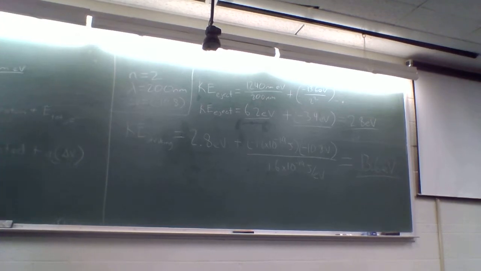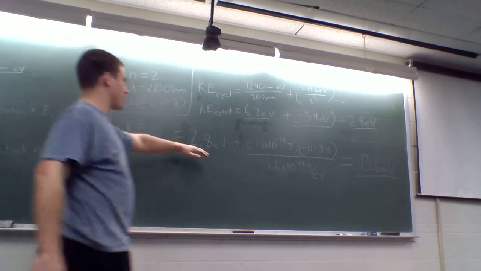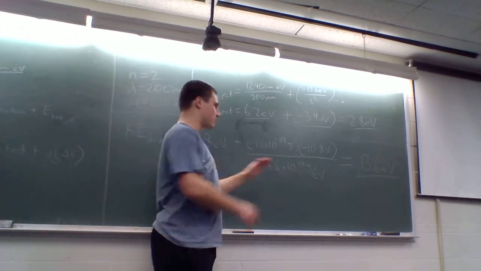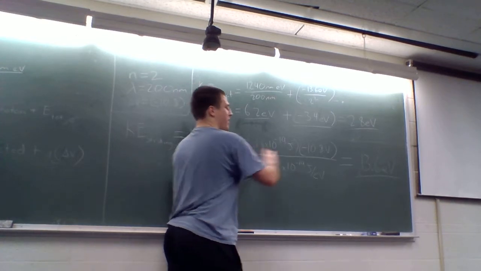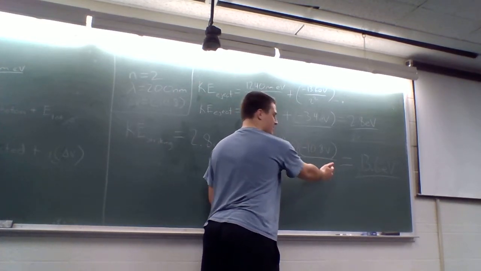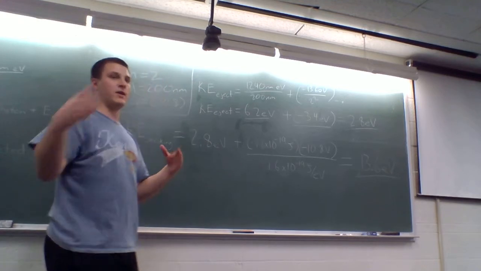And so that's how you do this type of problem if you have an electron that is ejected and then accelerated toward the plate immediately following that. Does everybody understand? Did you say you're adding potential energy? Yeah, so this is kinetic energy, and then this is potential energy. So this is the kinetic energy when it leaves the hydrogen atom. This is the potential energy when it leaves the hydrogen atom.